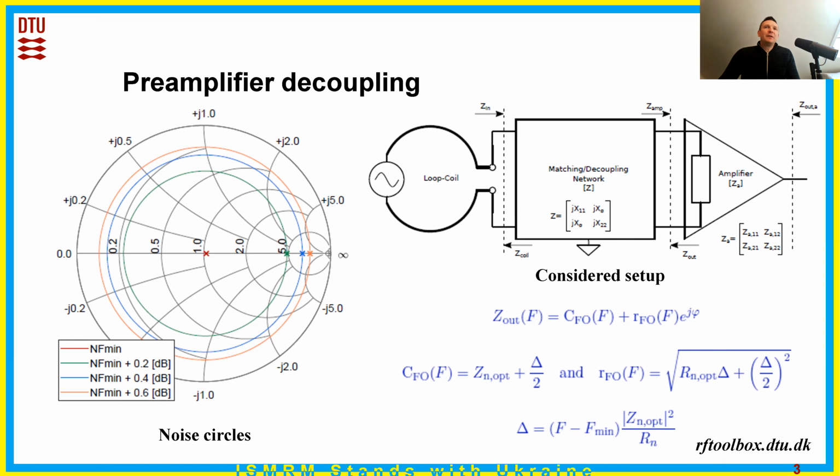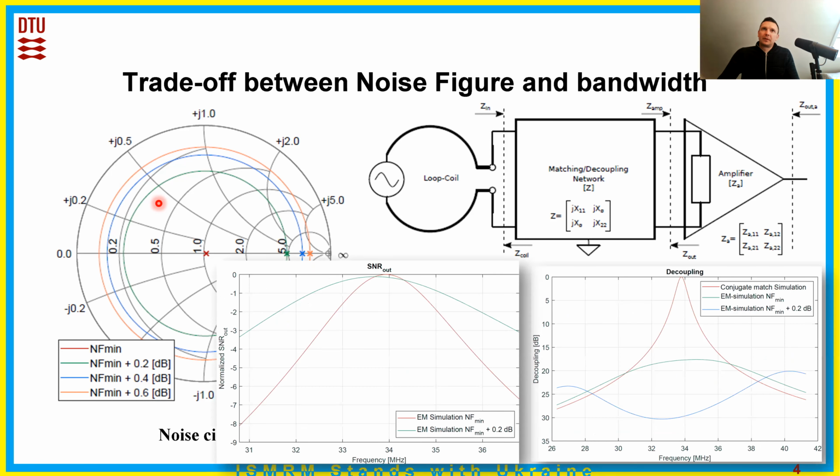This will result in an infinite number of impedances, which are on the green colored noise circle on the chart. It also means that now there is an infinite range of impedances Zin, which can define the bandwidth. Following the considerations above about the Q factor of a resonator, we choose the largest Zin from the range. If we do so, the SNR bandwidth becomes larger, though the peak SNR is now 0.2 dB lower. In addition, the preamplifier decoupling becomes better.